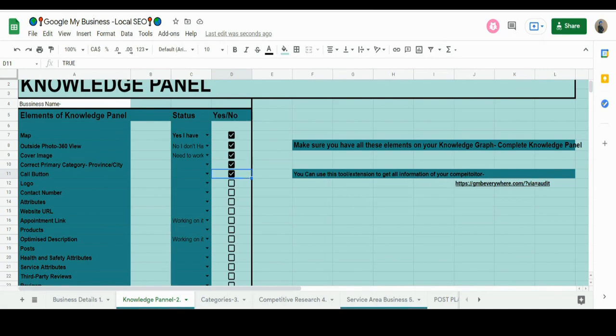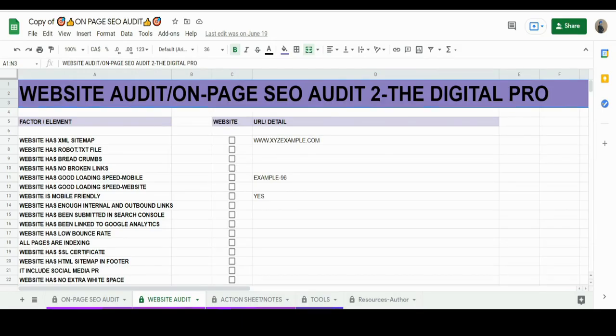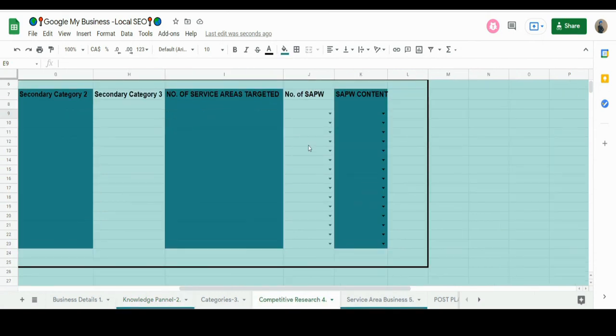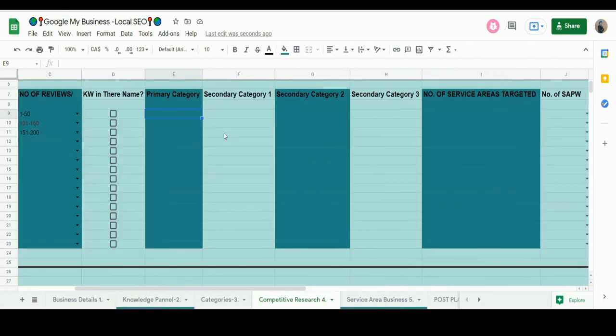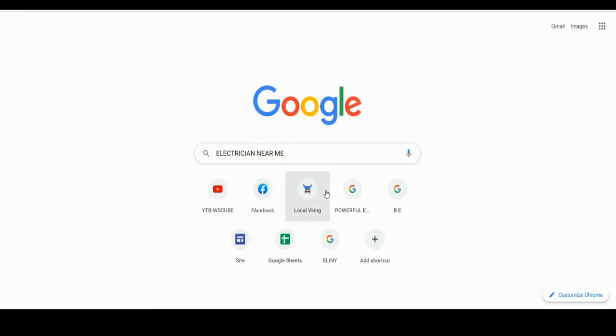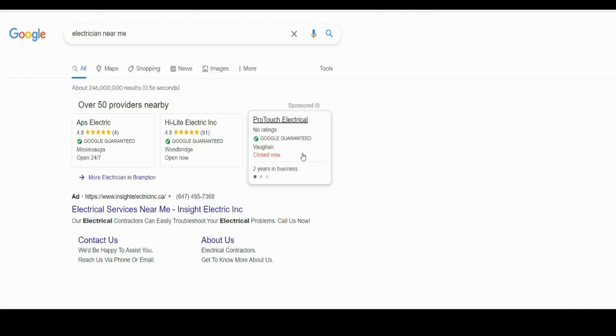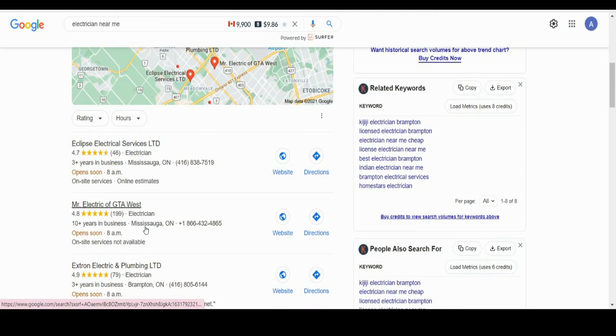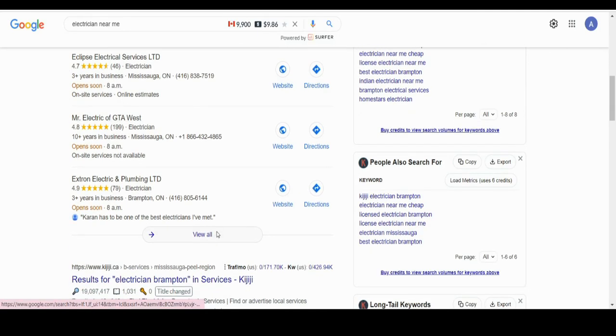Just go for the annual plan because that's the cheapest. It's not compulsory, but it is helpful. So how will I find the primary and secondary category? The same way: I wrote "electrician Brampton", or we can search "electrician near me". These are the names we are getting. So let's get the big list.